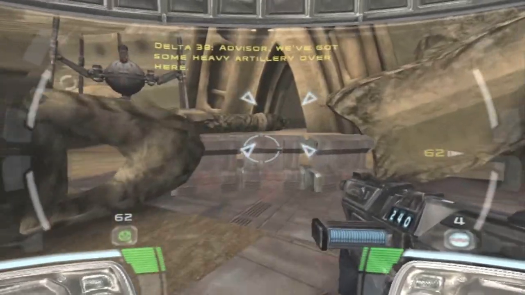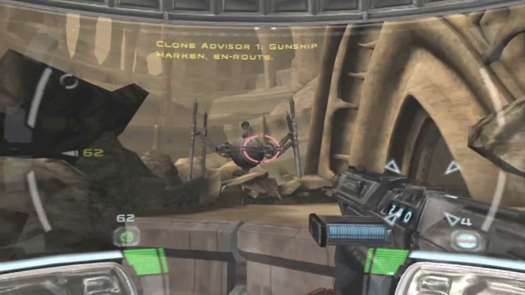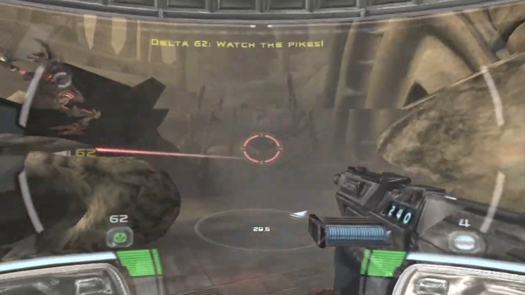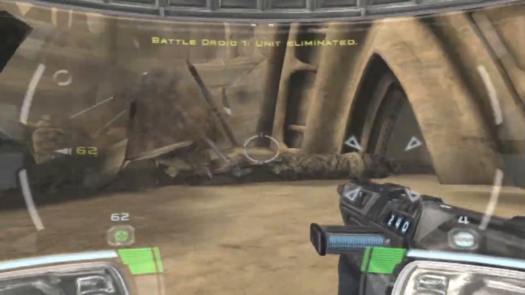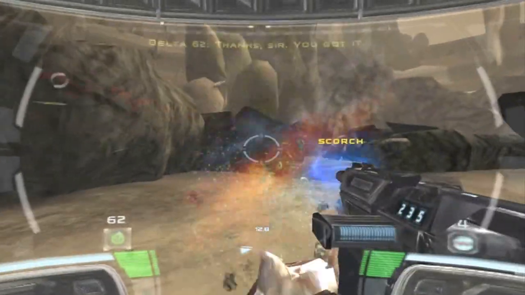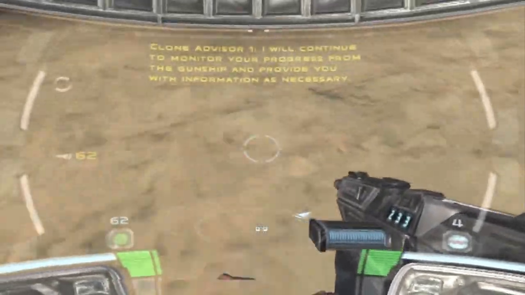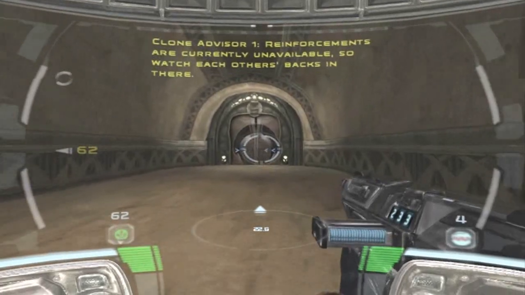Advisor, we've got some heavy artillery over here. Gunship Harkin, en route. Yeah, a giant little spider walker, whatever you call it. It go boom. Good job. Oh, we got a Geonosian here. Thanks, sir. You got it. I will continue to monitor your progress. Look, there are body parts everywhere.